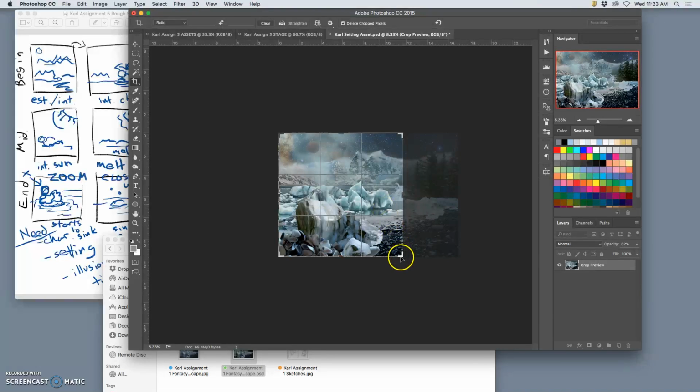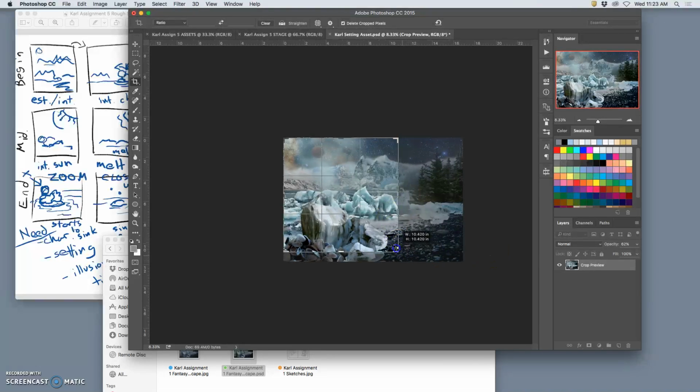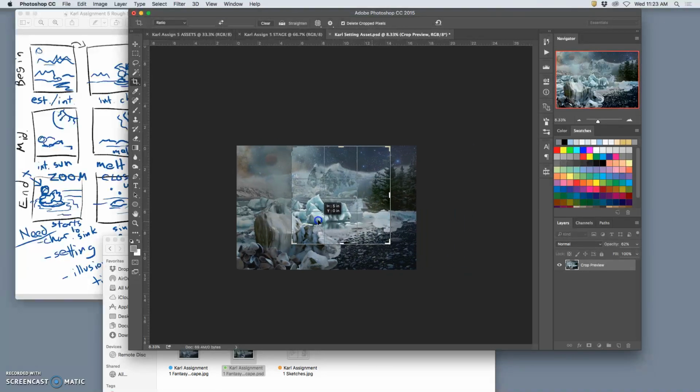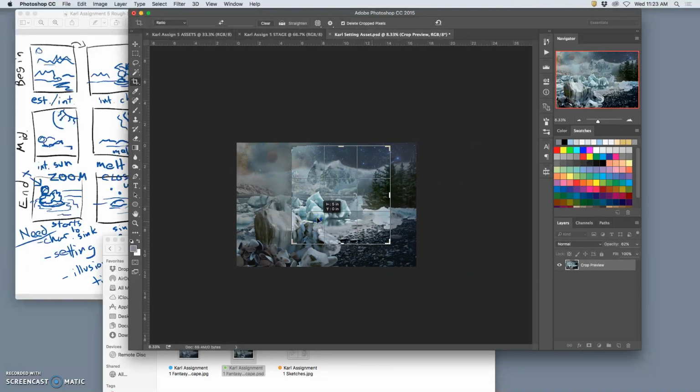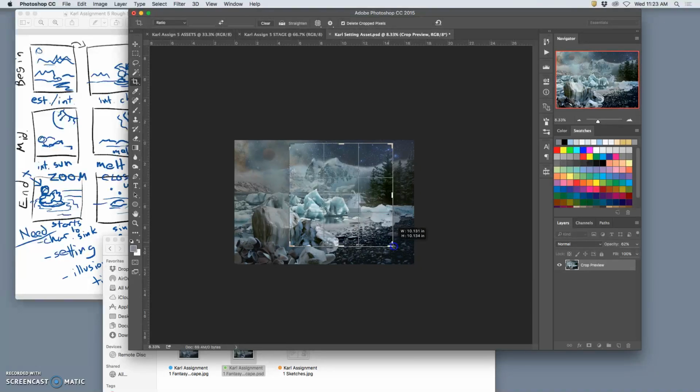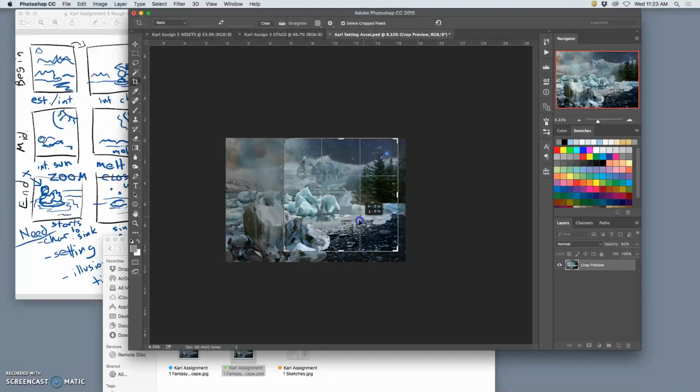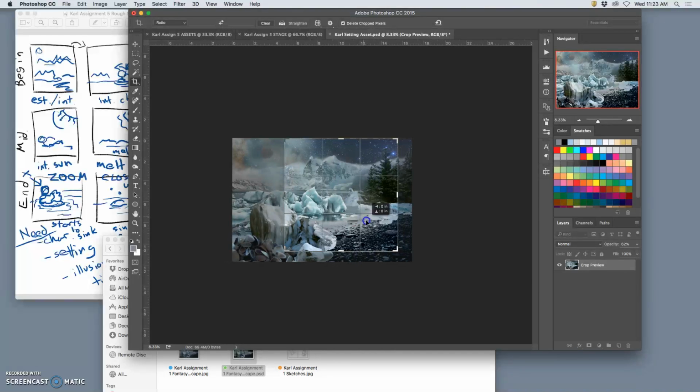And I can crop quite small. So if I'm actually focusing in on my character and the water and the ice flow, I might want something like that. And if I hold down Shift, I can extend it a little bit bigger if I need to. I can move it around. So the first thing, I'm going to crop that setting.